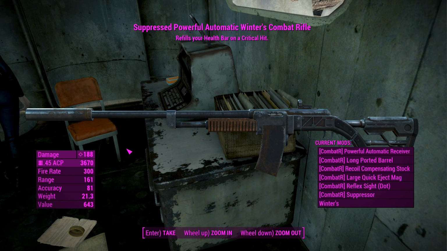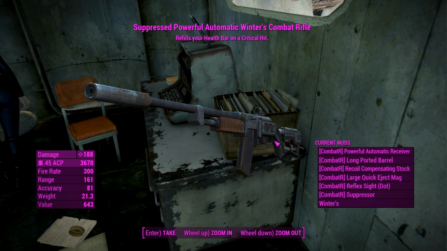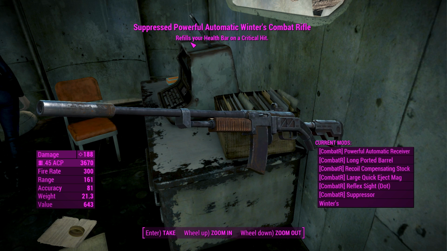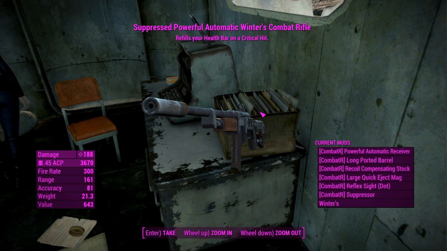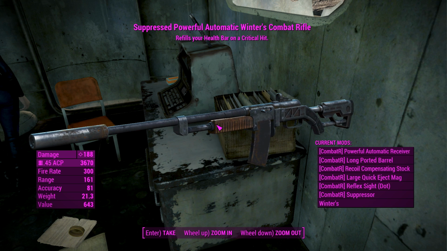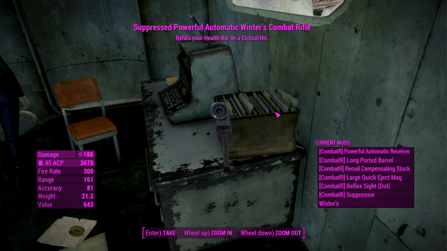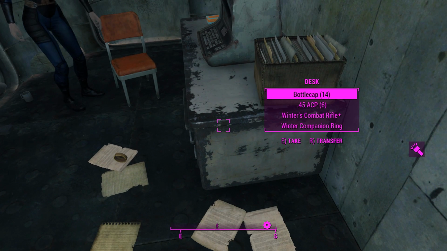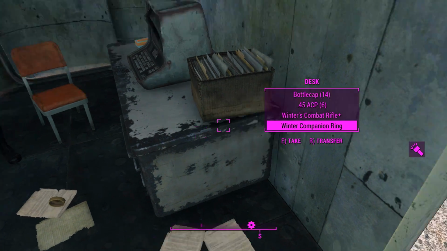It's basically a combat rifle with a little bit more rate of fire, a little bit more base damage, and with the custom legendary effect of it refills your health bar on a critical hit, which is kind of nice. Makes you super tanky, so if you ever find yourself in a dire situation in combat and you've got a crit to spare, then whip out Winter's combat rifle and you will be in good hands there. So there you go. And also you might notice there's a ring in here.